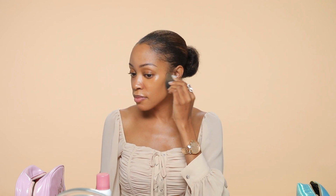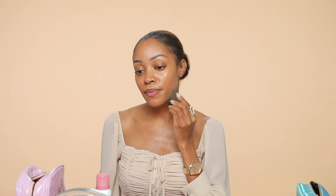I like to take a nice amount of formula and go right over that color corrector. I don't like to over blend because then the color corrector will show. So you want to be careful not to blend too much. These are steps for any beginner in makeup. Because I'm in an office all day, I don't typically have time to get into makeup and get into the latest trends with application. So I do the basics, but I get by. I'm gonna head over to the other side.